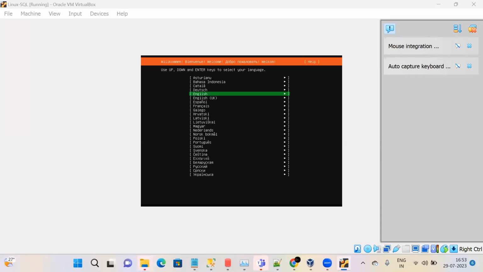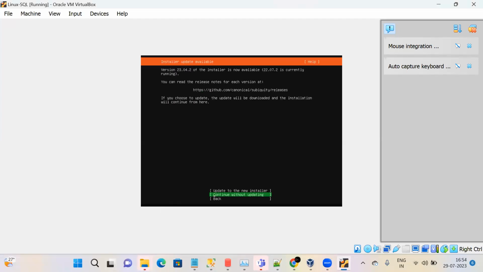Okay, so now here you will have to confirm few of the settings, like language. I'm going to select English. Okay, now continue without updating, or if you want to update, then you can update the installer.